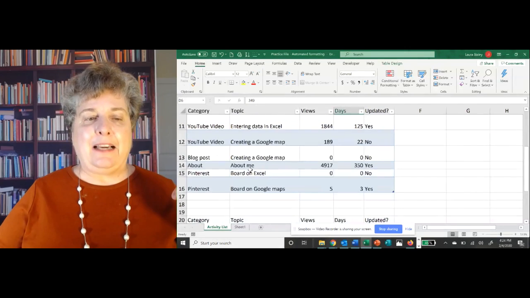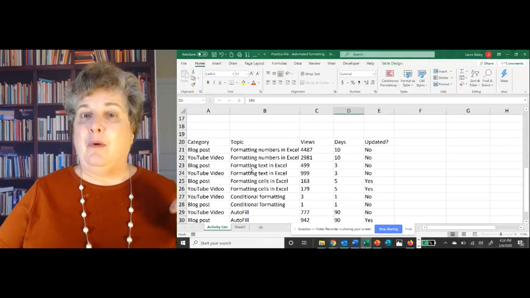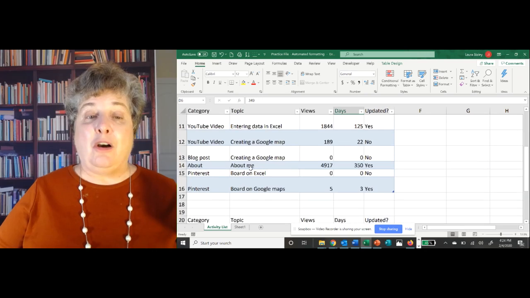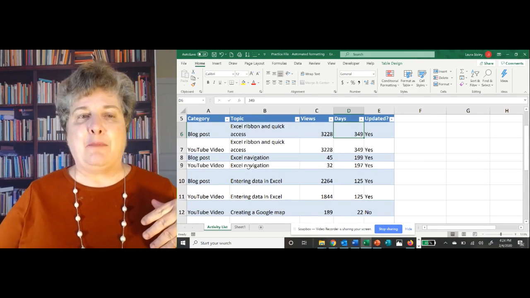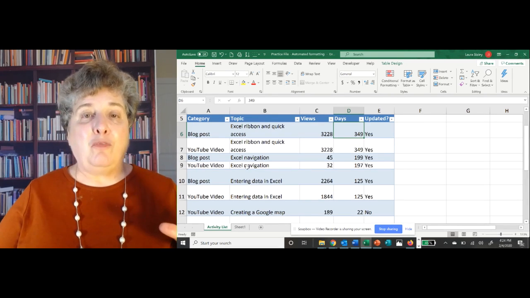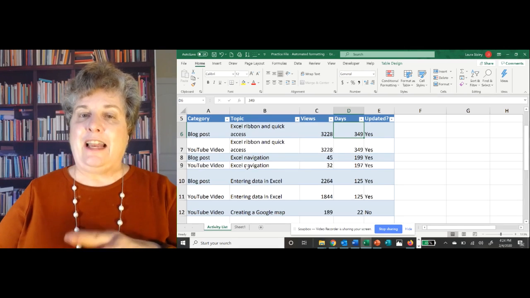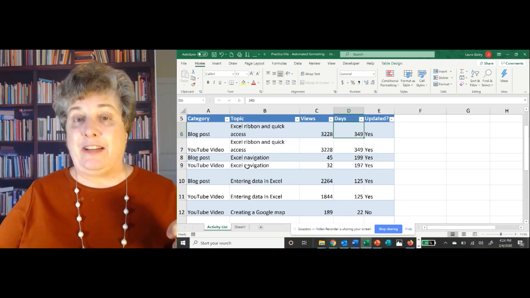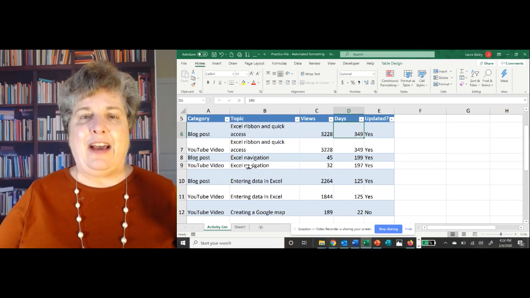Okay, now, like I said, I have another set of data down here that I want to look just like the text above. And so I could go ahead and do all the formatting again, do the format as a table, but sometimes you have applied a lot of formatting to a certain set of data and you want another set of data to look just like it. And for that, you use the format painter. Now, I did cover this in a separate video, but I'm going to cover it again because this is a prime example of how to use it.